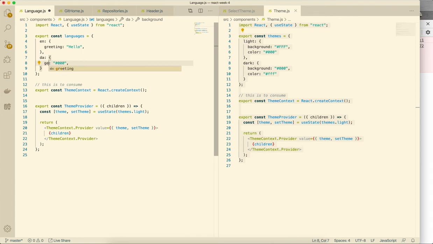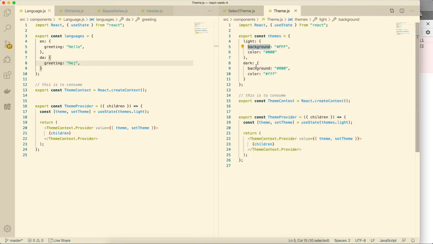Of course, if you are doing context, you should always use the same keys of what you want to change. So for instance, in here, as we had background, and then in here also background, and then in here color. So for instance, if we say text color, now of course this won't work because now the dark theme does not have the value color.